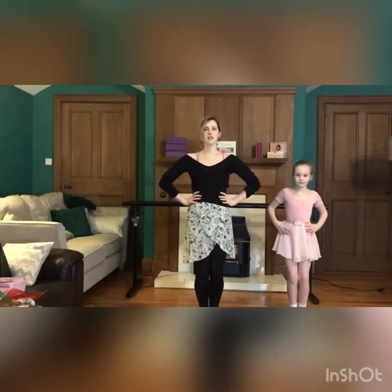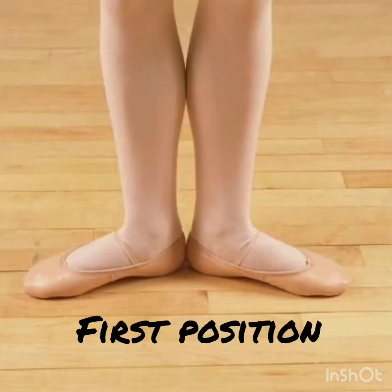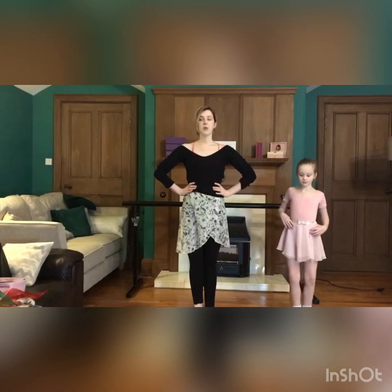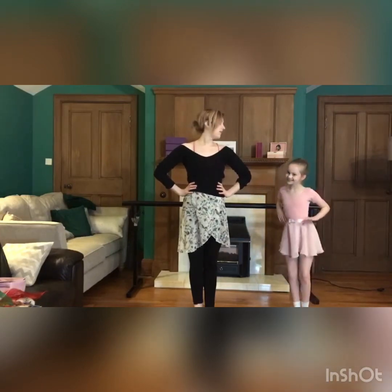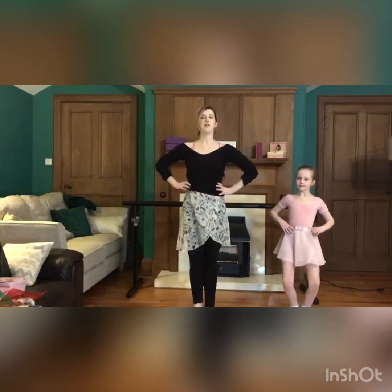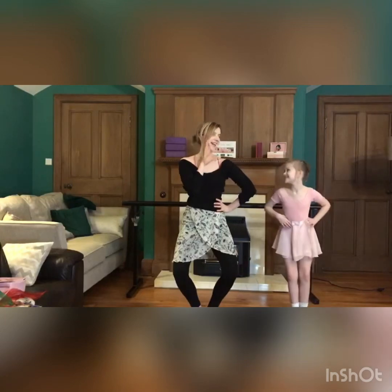Bend those knees and you're going to squeeze everything here to open it and step. Hands are going to stay on your hips. We're going to do bend for two, then straighten for two, bend for two, then straighten for two. And now you want your knees to be over your toes. What do you not want to do, Evie? You tell me. Yep, so what do you pretend that you're in? Yep, so we pretend that we're in a toaster and you're a flat piece of bread, you're not a bent piece of bread, so that when you go down, your bottom doesn't get burnt and your nose doesn't get burnt.